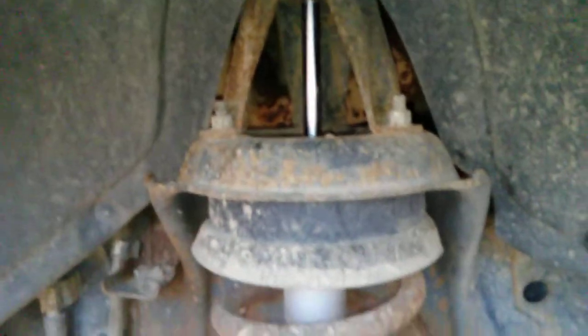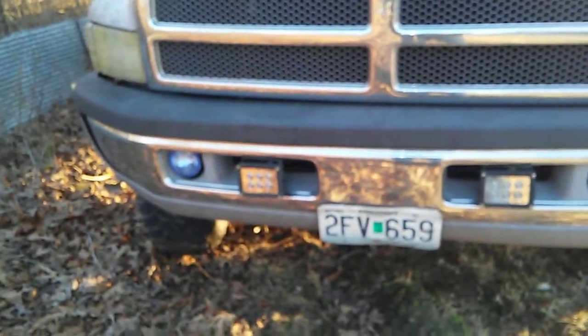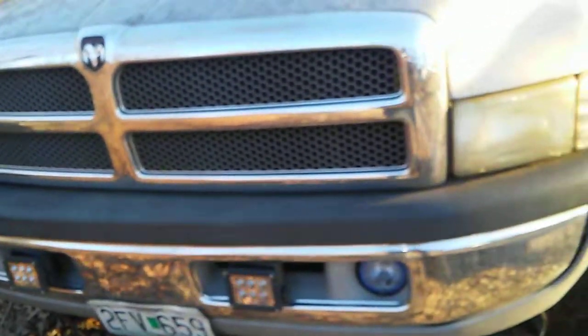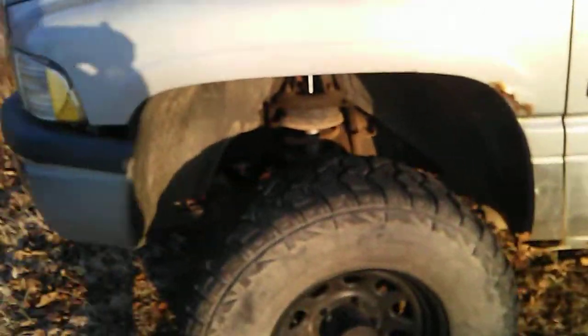It's got shocks and pucks, and it's got the OEM brake lines. I only went up three and a quarter or three and a half inches. We've got two sets of aftermarket fog lamps — these were a cheap $60. The bumper was removed and put back and it's never been straight since. I was going to take it off and put an off-road bumper on it. It's a Laramie SLT interior.